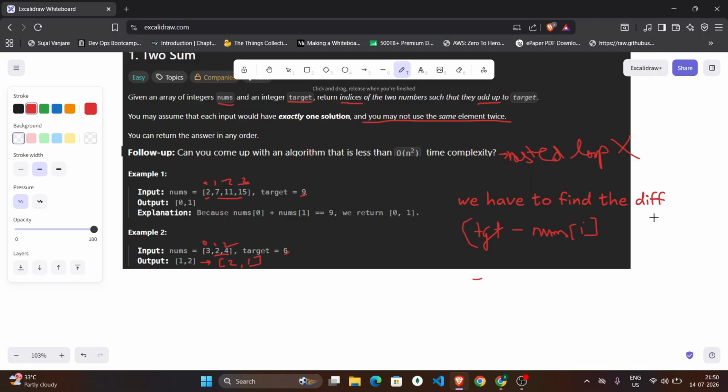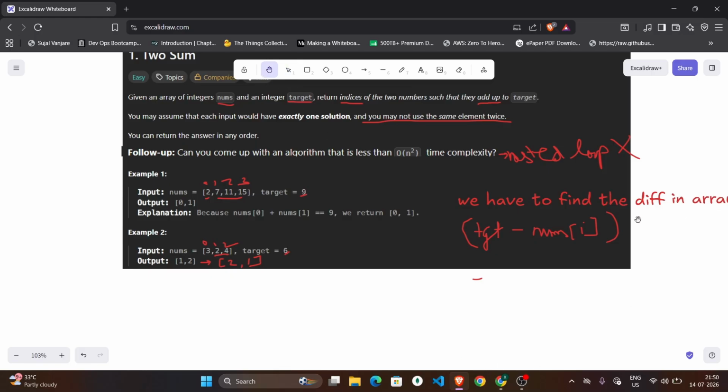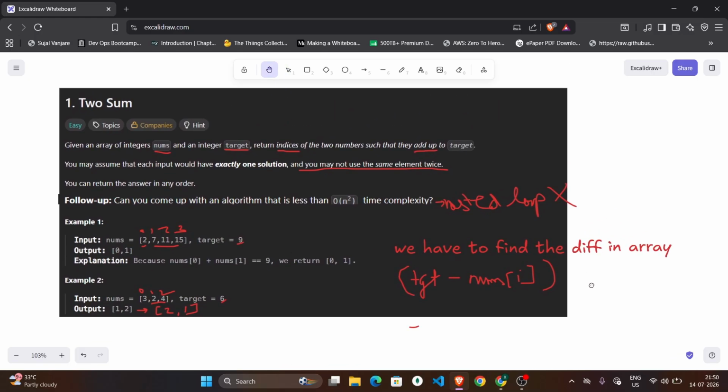That's our difference, and we will have to find the difference in the array. So that's the strategy we have to use.